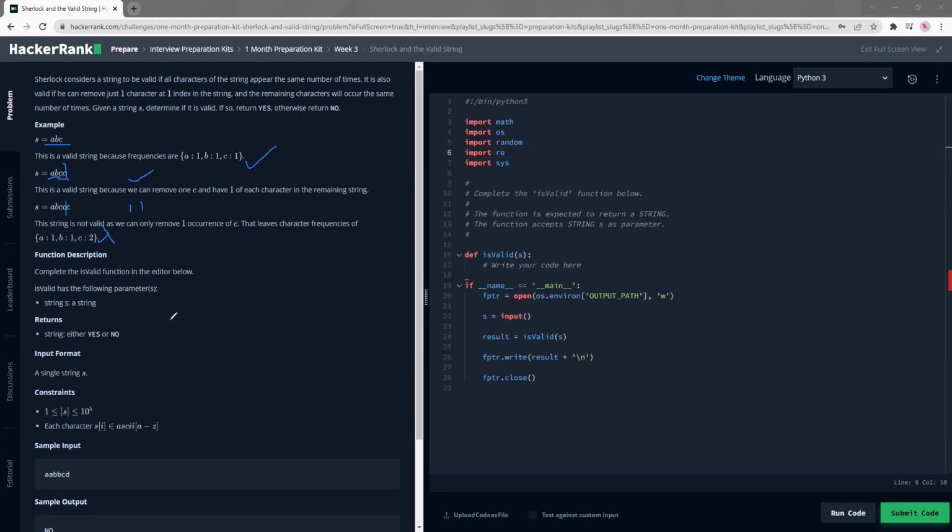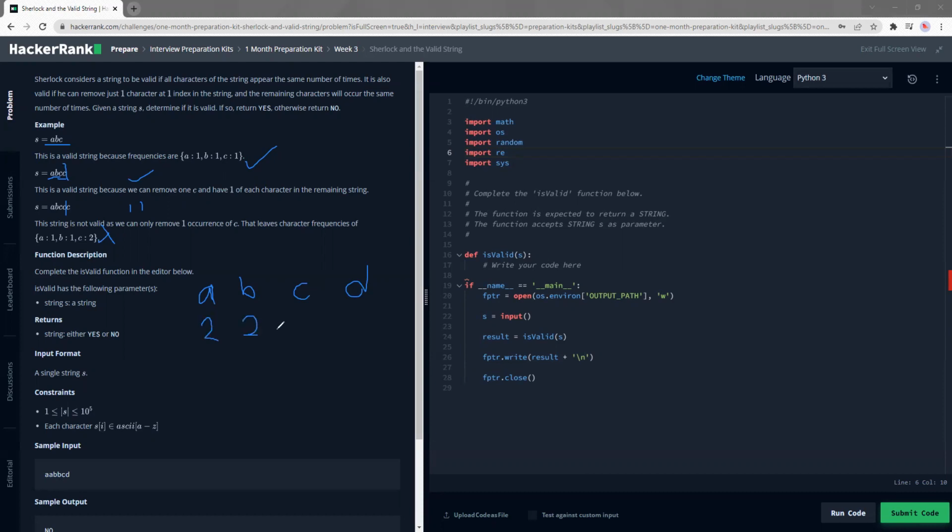Before we jump into coding, let's see what the different valid and invalid circumstances are. On first glance, there's no way to get around this: we have to find the frequency of each letter. So there's A, B, C, D, and there are many different permutations. We just assign a value to each.